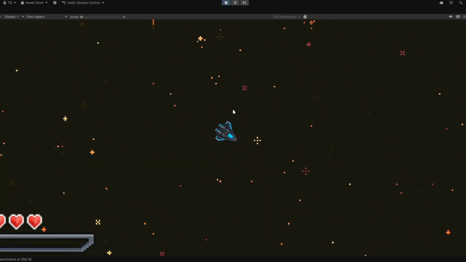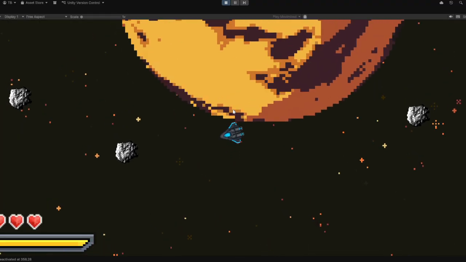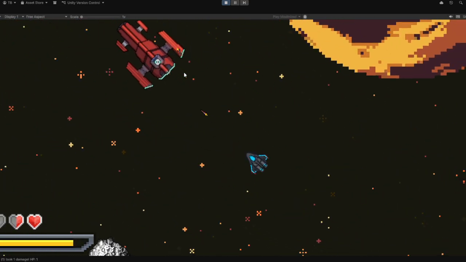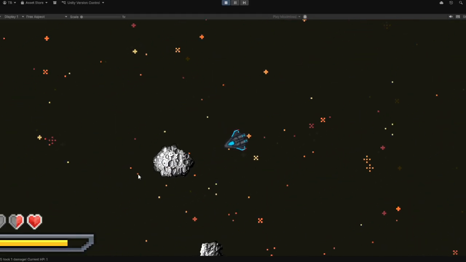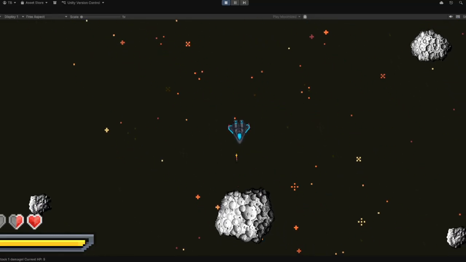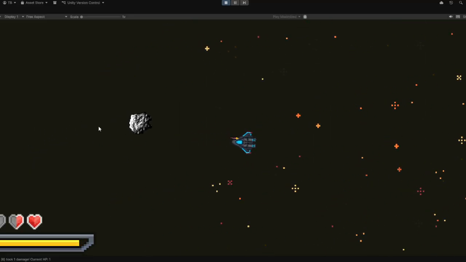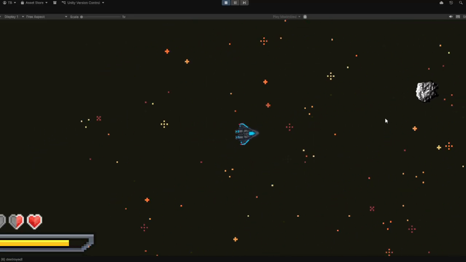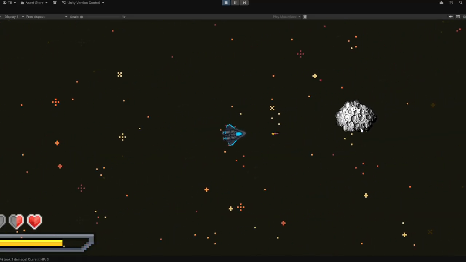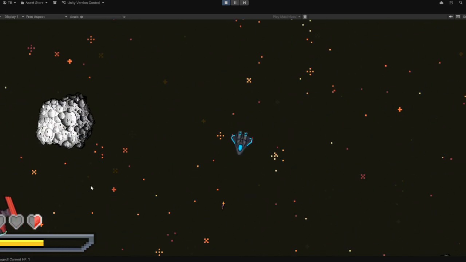The main problem with the information design is navigation. And I don't know if that's partly because the goal is about exploring and trying to find the warp beacon or whatever, or it's about things like the fact that the edge of the map isn't very clear, and also the current goal isn't clear. I feel like I've played this level a couple of times and I've not found any warp beacon yet, so I don't know if I'm just supposed to be destroying asteroids or destroying enemies, or what my goal is.